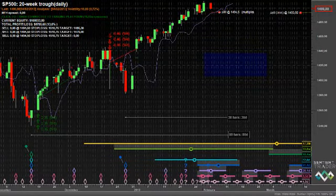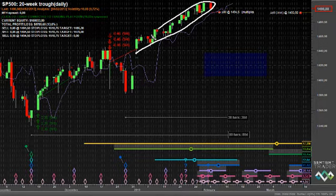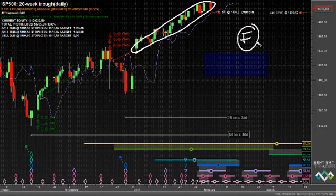In the markets last week, the S&P 500 kept its gradual but consistent move upwards, as you can see, which has been the theme of 2013 so far. For the entire month of January, the S&P 500 rode upwards in a very narrow channel, and of course last week we were standing by to enter into an F category short trading opportunity, and indeed this week we are still standing by to enter into an F category short trading opportunity. So let's quickly have a look at those opportunities.